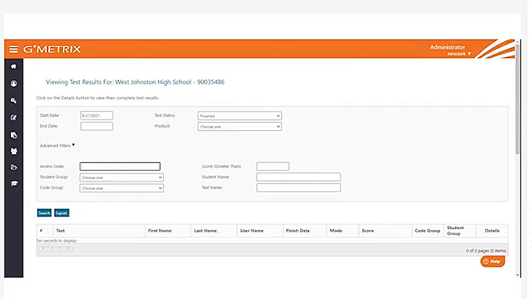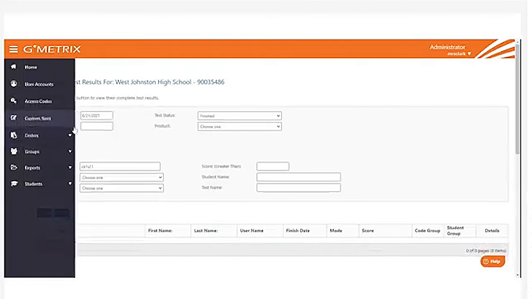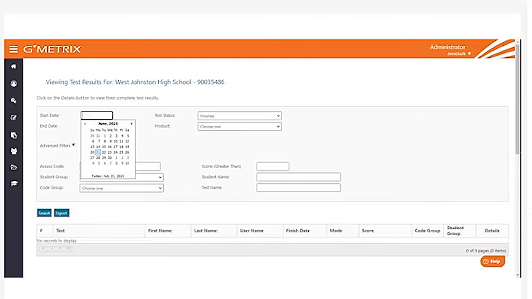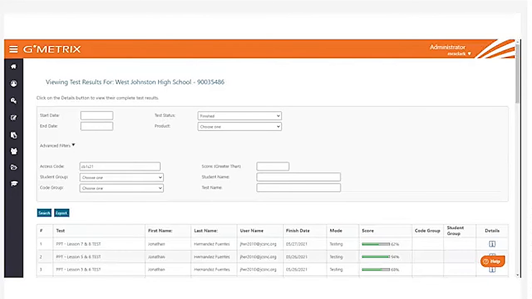So I'm going to use one of my old ones, from when I had Microsoft last semester. You can put a start date and an end date in there if you want to just look at things for the last week. But obviously I haven't had anybody take any tests for a long time. So I just pulled up my old access code and got rid of the dates in there.